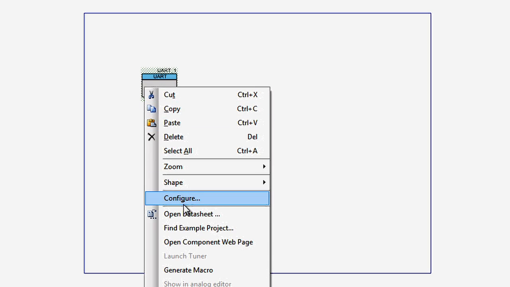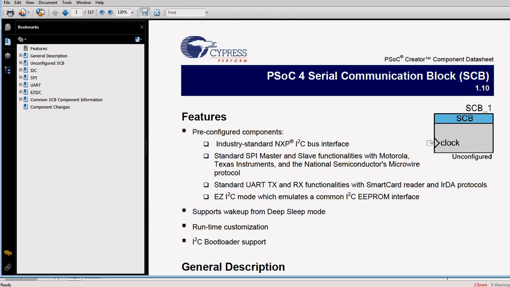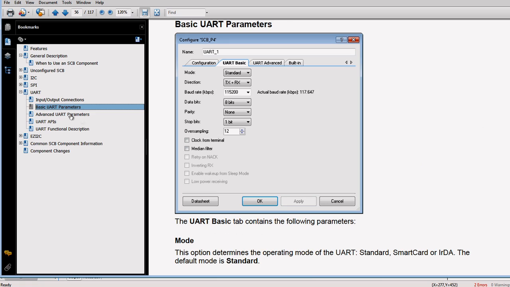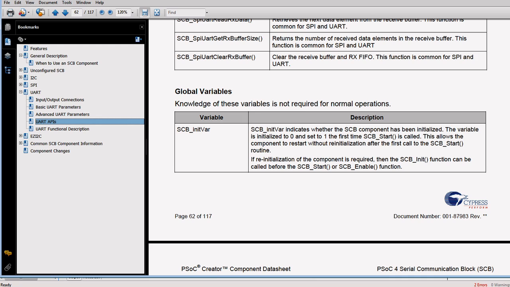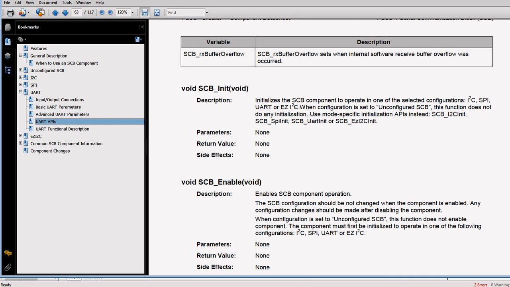From each dialog, you can directly access the component datasheet, a short document that gives you the specific electrical and functional information for that component. This will help keep you from digging through the 2,000-page TRM. You really should read each of these data sheets. Each has the setup information as well as any tips for the particular component you're using. They also have the list of APIs for each component. I don't like reading manuals any more than you do, but these really will help you keep from making mistakes.